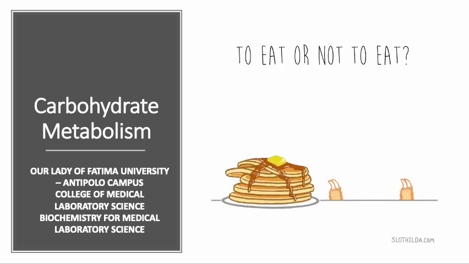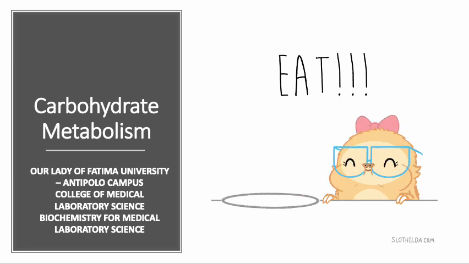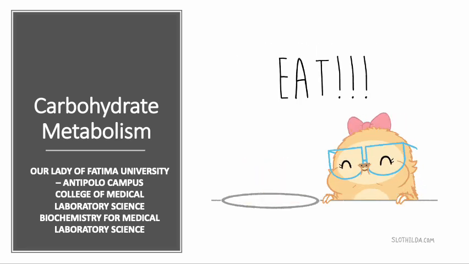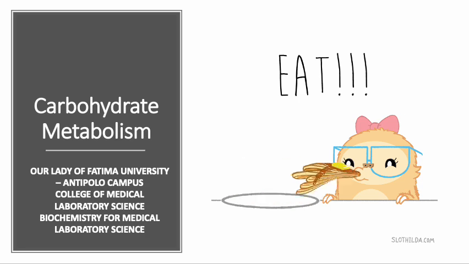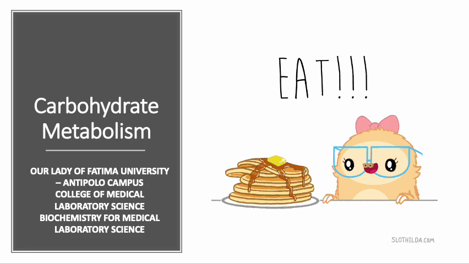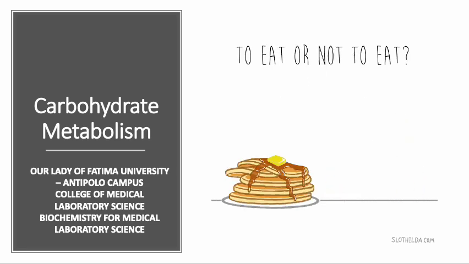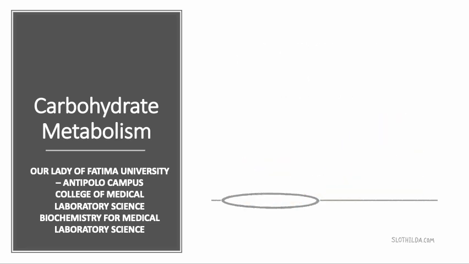Now, for this discussion, we will be covering the topic carbohydrate metabolism. Carbohydrate metabolism is a fundamental biochemical process that ensures a constant supply of energy to living cells. In this chapter, we will explore the relationship between carbohydrate metabolism and energy production in cells. The molecule glucose is the focal point of carbohydrate metabolism. Commonly called blood sugar, glucose is supplied to the body via the circulatory system, and after being absorbed by the cell, it can be either oxidized to yield energy, or stored as glycogen for future use.